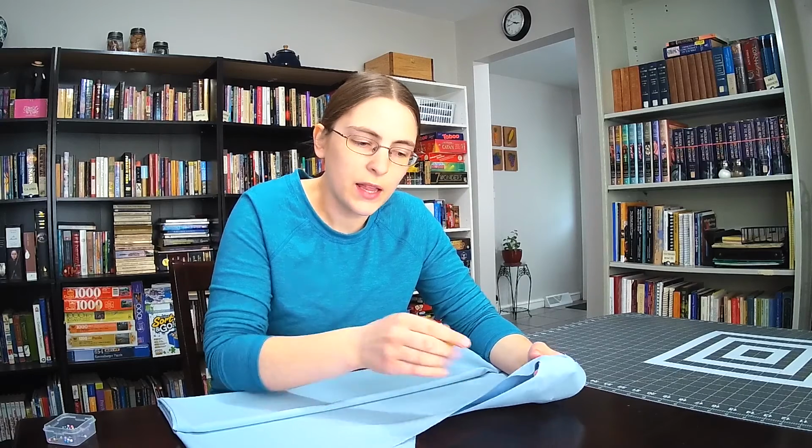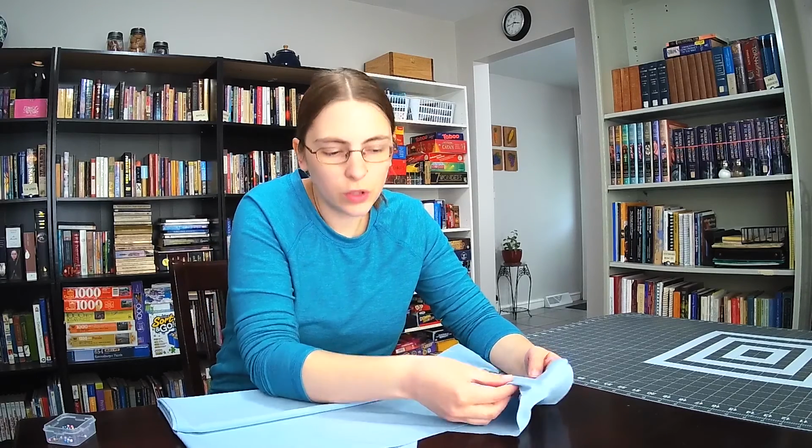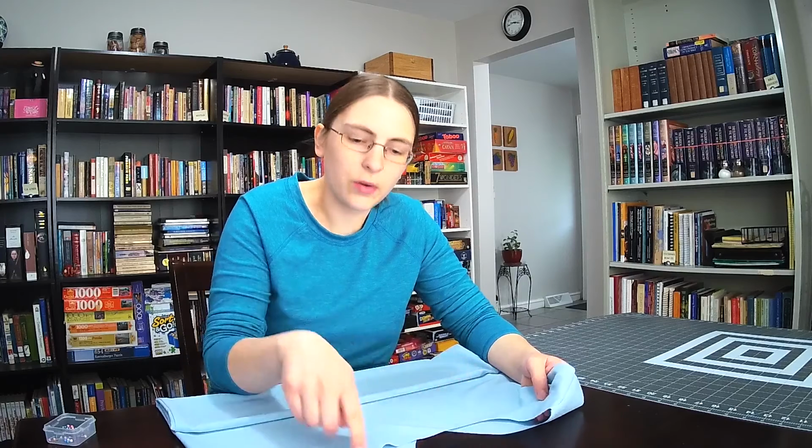And with some of the other pieces of clothing that I was looking at to get ideas for how this would work, they often have another strip of fabric on the inside so that you get this nice happy little double edge on the top, but I'm not going to take the time to do that because this is a costume. So I'm just going to be folding them in, folding my hem back underneath like I would anywhere else, and just running with whatever it looks like on the inside. So we'll get this pinned and cut as needed, and then go ahead and sew around the neckline and both armholes.